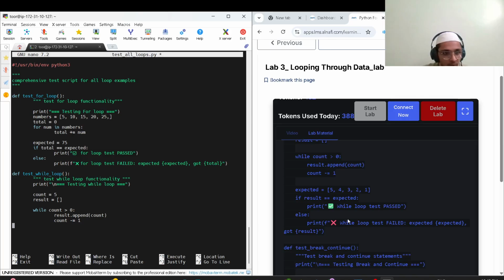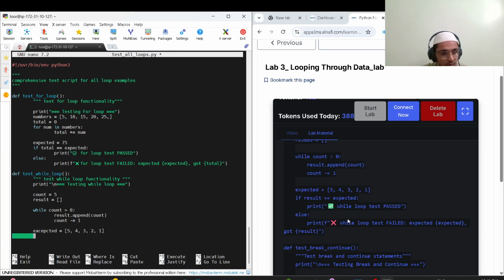Okay, now it was just like the syntax which we use in the above code. Expected is this, which was 5, 4, 3, 2, 1.